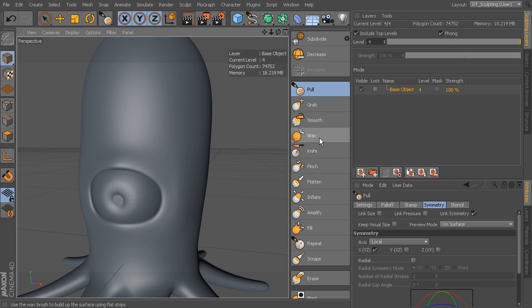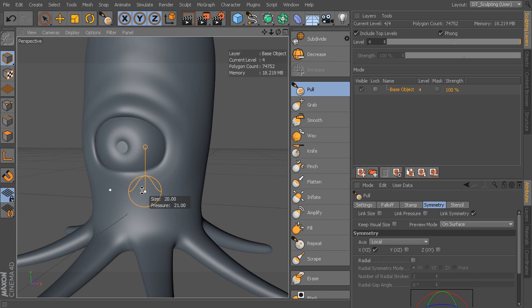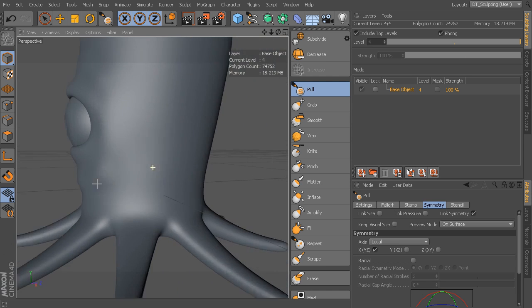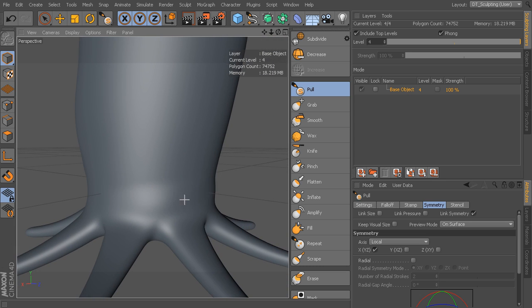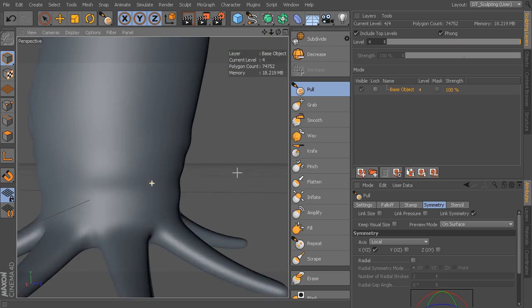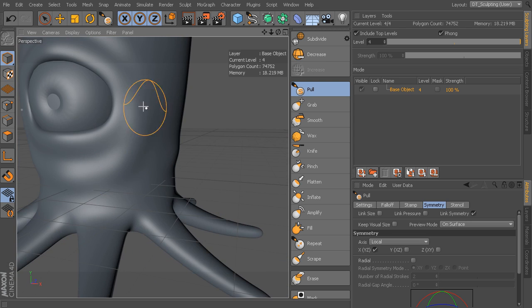Let's go ahead and go to pull now, and pull will allow us to pull out detail. Instead of grabbing, we're stroking across the surface, and then we're able to raise that detail. If I hit shift and stroke, I can smooth that back into the surface. With this particular brush, I can drag sideways to change the brush size, or I can drag up and down to change the pressure. So I'm going to bring this eyelid out a little bit and start to add in some wrinkling across here, maybe coming across the back, and just adding a little bit of detail in here.